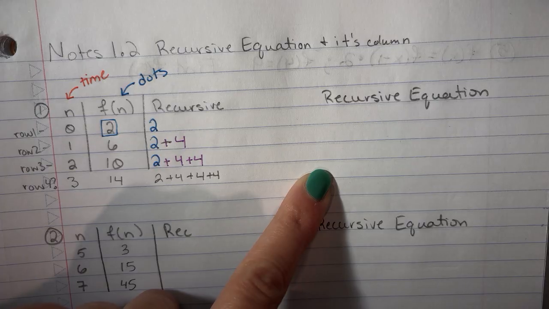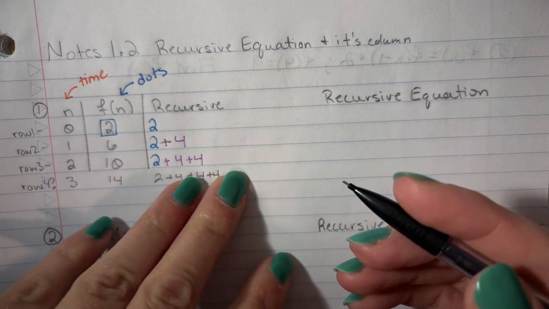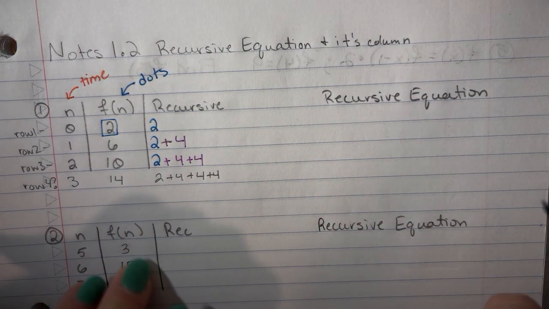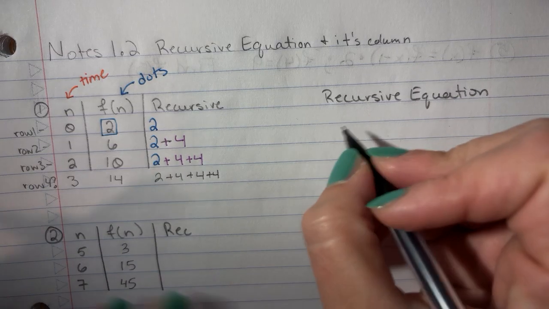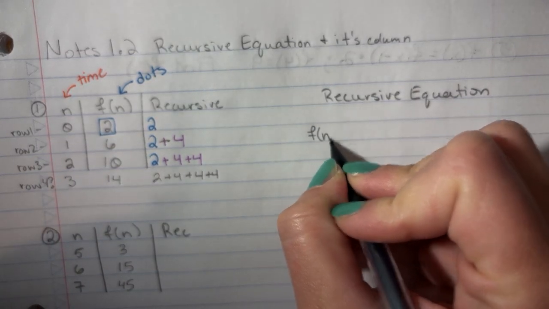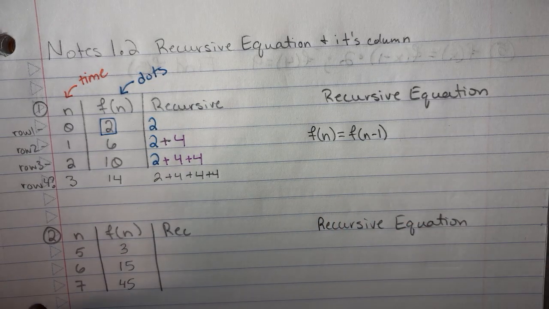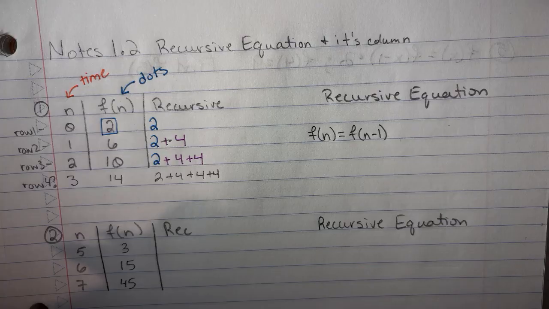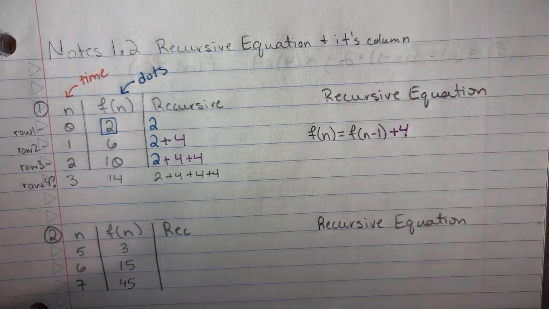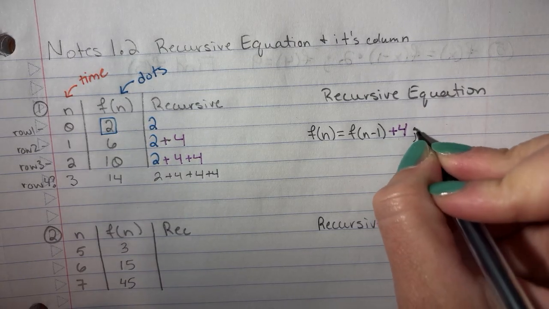And a recursive is going to be written as the following. If I write this in pencil, it means it'll be there every time. And anything in the colors here, that means that those might change depending on our tables, right? So a recursive equation always goes f of n equals f of n minus 1. Always, this is always how it starts. And then we add 4, because that's the math that we're doing down our table. That's our common ratio or our common difference.